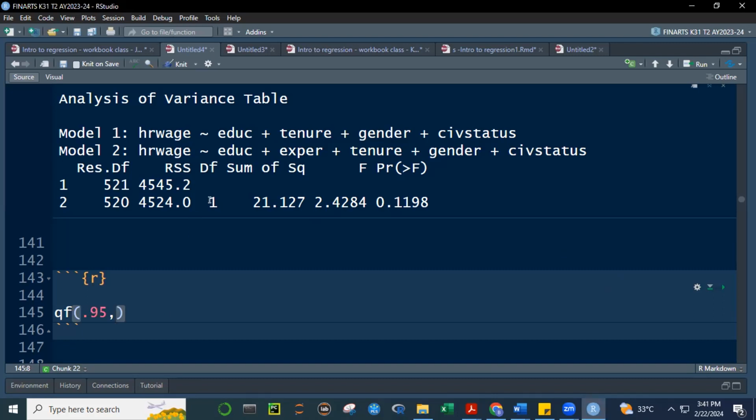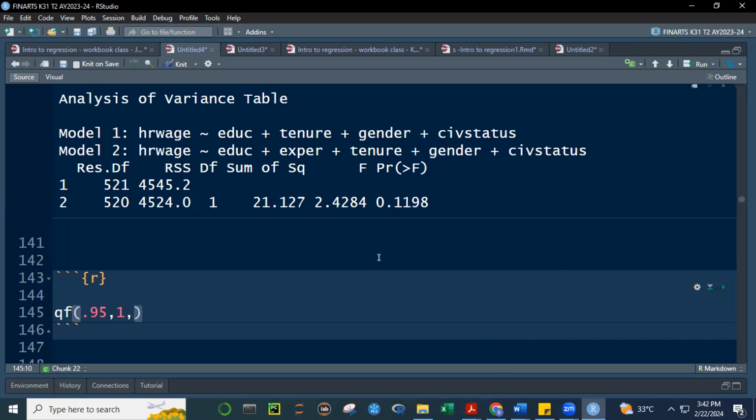Look here, class. Our degree of freedom 1 is 1. Why is it 1? It's the difference between the number of predictors of model number 1 and model number 2. Model number 5 has 1, 2, 3, 4 predictors. Model 4 has 5 predictors. So our degree of freedom 1, the difference, is 1.